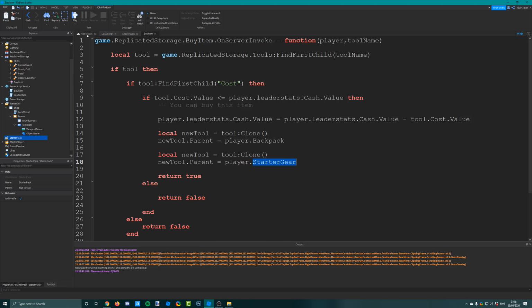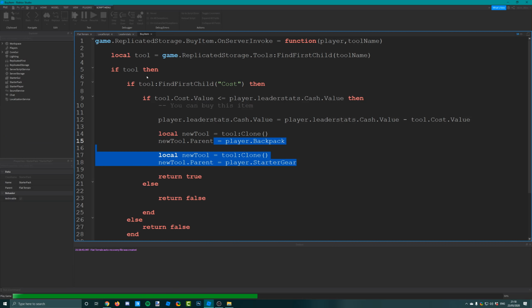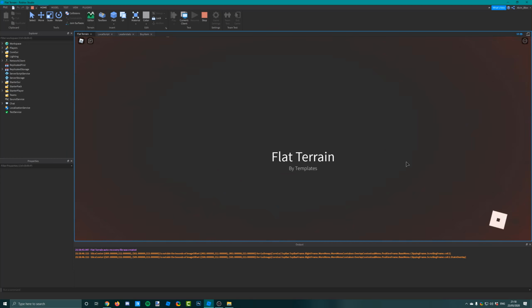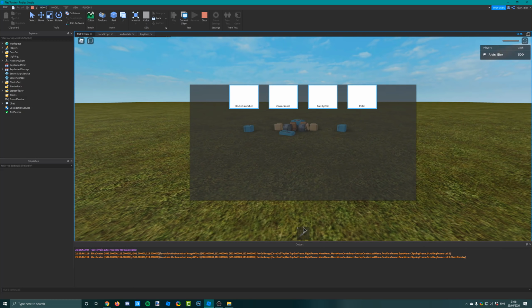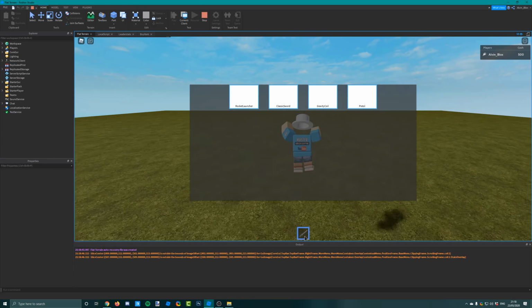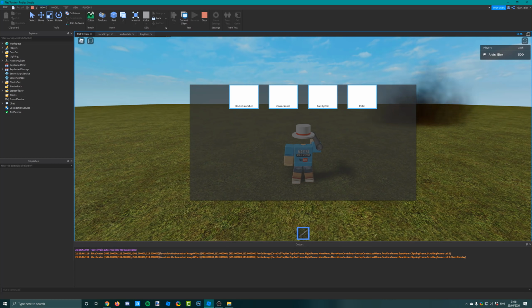Now, I hope maybe in a future video to do a saving part, so this is a temporary version, because when you save tools, we'd probably have a folder which would, when you die, save the contents of that folder and then load it in, and that way we can keep track of all the tools that you have. But for now, when you buy a tool and you reset, and then you respawn, you will keep it because it's gone into your starter gear, and whenever you reset, it will copy everything out of the starter gear back into your backpack like that.